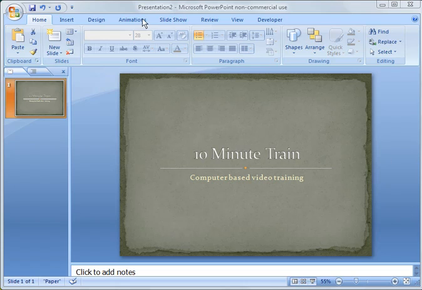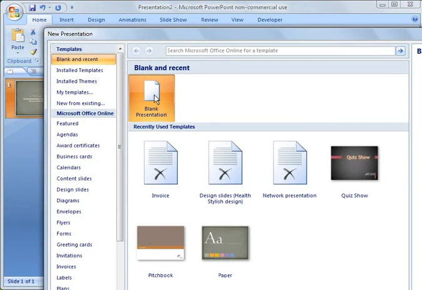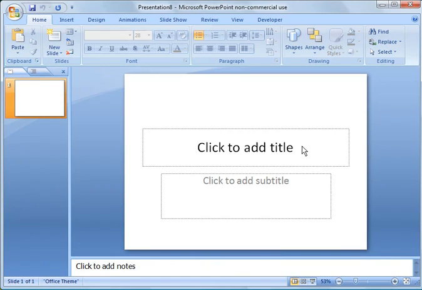So to start off with, when you open up PowerPoint it'll look something like this, but you'll have a blank. I'm going to do a new and just say blank presentation. So this is what it would look like when you first launch into PowerPoint. First thing I want to show you is you'll notice if you're moving recently into 2007 from an older version, the whole format or the whole layout of the PowerPoint is completely different from the old one.